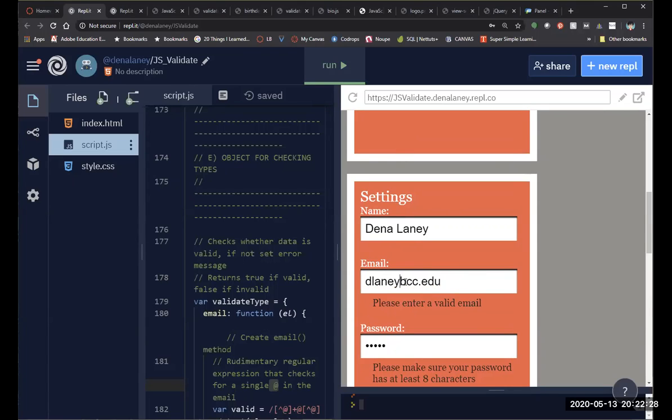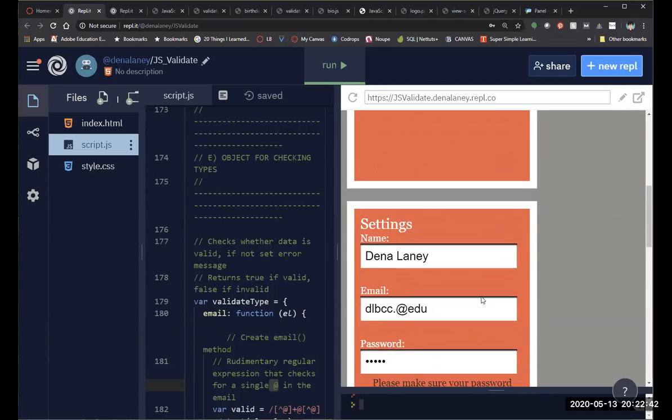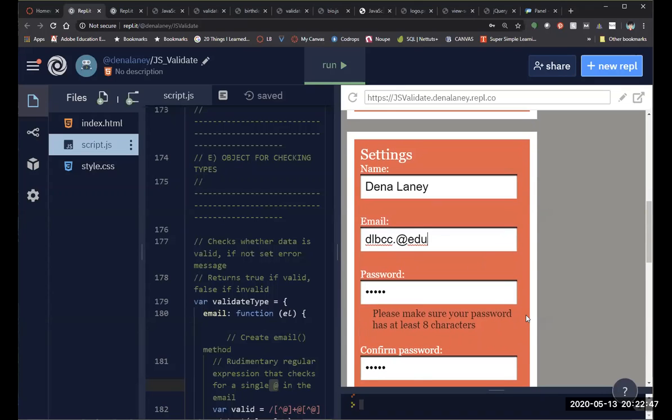Let me see if I do something like this, it could just be a domain name. Let's see if that passes. Okay, so they consider that a valid email address, which clearly it is not.